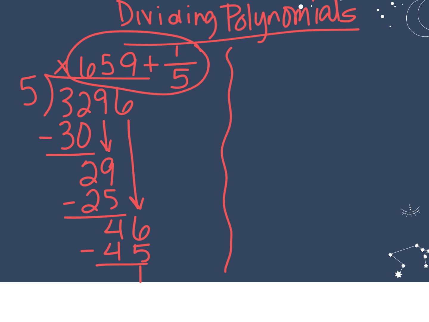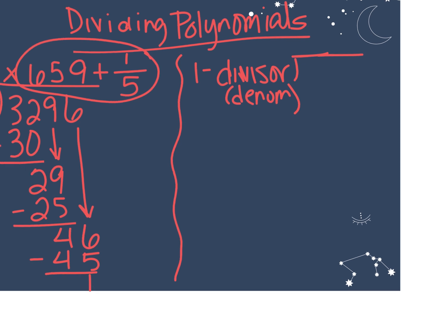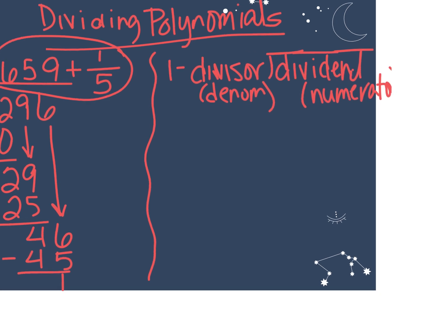Okay? Let's write down the steps for what we just did here, because those same steps are going to work for polynomials. So step 1, we're going to set up our division. We're going to say our divisor, guys, we're just going to write denominator there. It's going to be our denominator. It goes into what we call the dividend. Guys, that's just a fancy way of saying numerator. And that's going to give us our answer, which is our quotient.